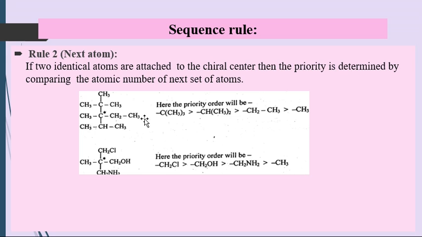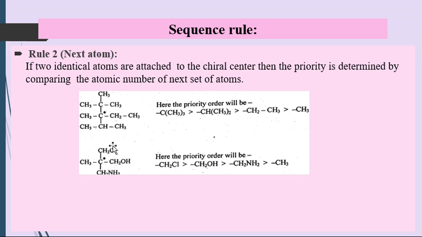Here it is attached to only one. Here it is attached to two. And this carbon, there is no other carbon. Therefore, first priority to this group. Then second priority to this, which is attached to a carbon which is attached to two other carbon atoms. Here this carbon is attached to one other carbon and CH3. In the second example, the directly attached atoms to the chiral center are carbon.